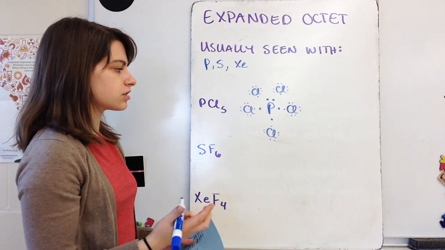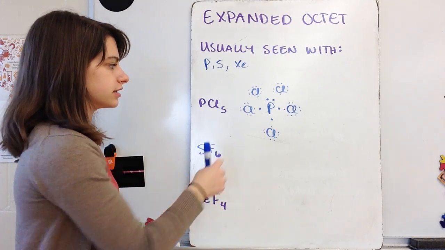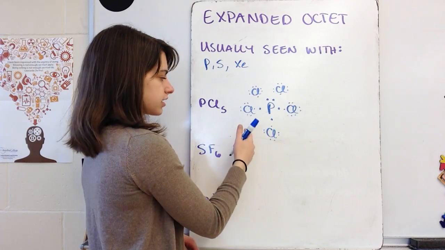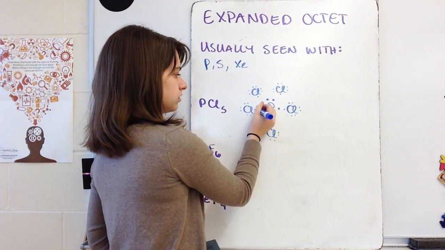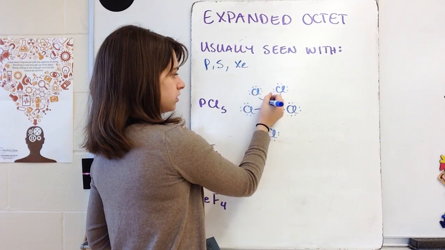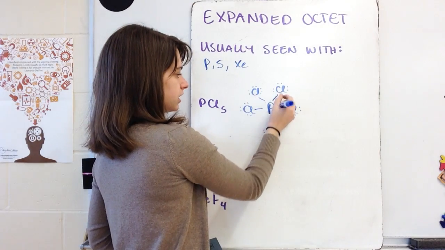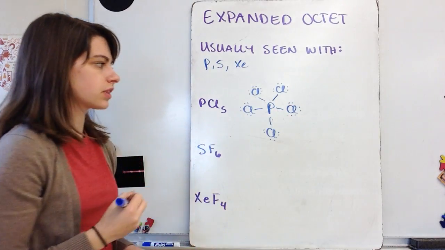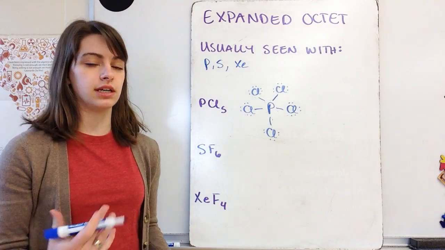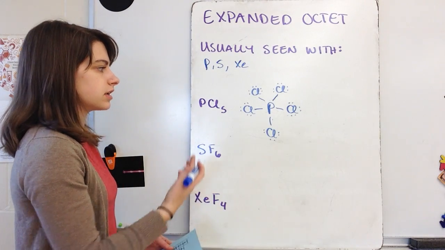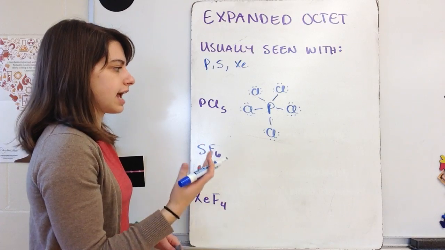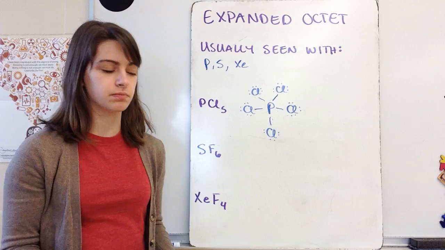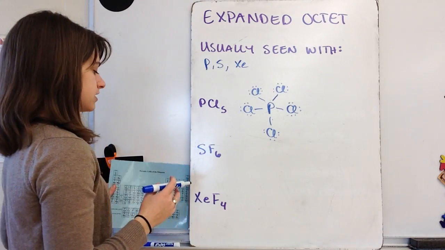So in this case, in order to form the 5 bonds that are necessary, each of the valence electrons for phosphorus are going to have to bond with the lone electron on chlorine. So there's 1, 2, 3, 4, 5. So it still follows our other rules. We didn't gain or lose any electrons. However, in this situation, instead of having 8 electrons only around the phosphorus, we have 10 because this is an expanded octet. So let's look at SF6.